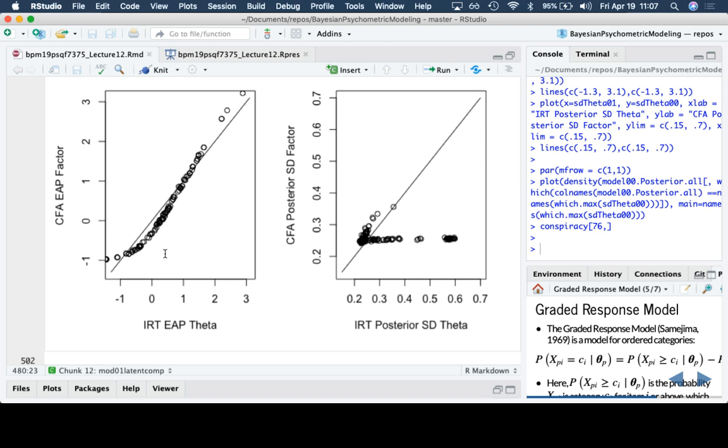So if you look at item information for CFA, if it were true, it would be way higher than our information curves for IRT. So that's interesting. If it were true. So let's talk about information for a second. What is item information in IRT? The precision of your estimate. It's how much information an item contributes to the trait. Or working backwards, I call it the posterior standard deviation of theta, we could also call this the conditional standard error of measurement.